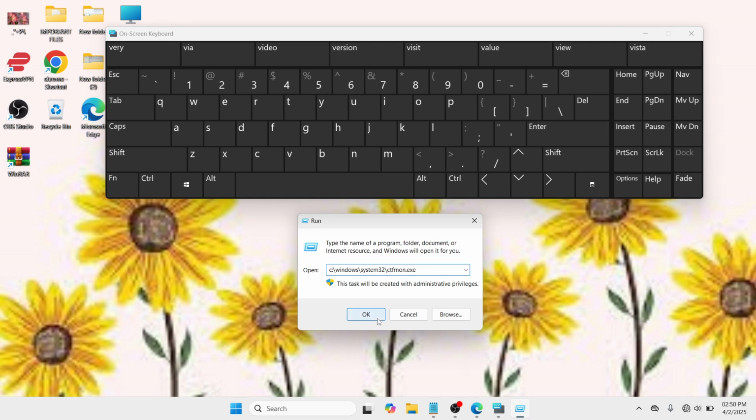And once you have clicked on it, you just have to restart your computer and check if your keyboard is now working this time. Okay? So those are the steps on how to fix your problem.